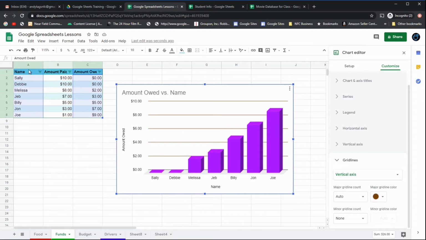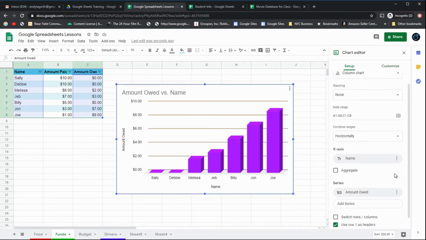And again, what we did is we clicked and dragged down to highlight the first column, and then I held down my control key while I clicked and dragged down to highlight just these two columns. So this middle column is not part of this chart, only the two columns that are highlighted. So it's really cool that you can choose specific information inside of your chart. And as long as Google can understand the relationship behind them, it will try to create a chart for you.